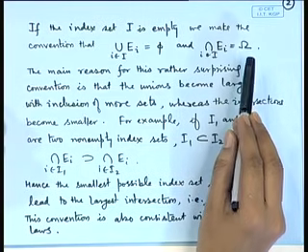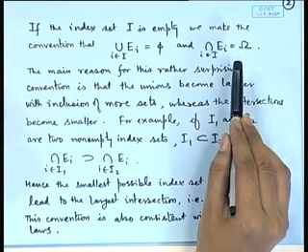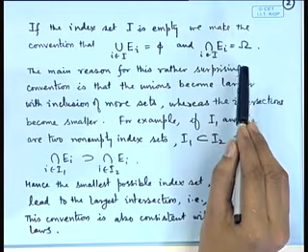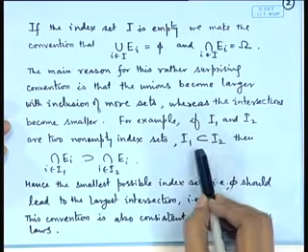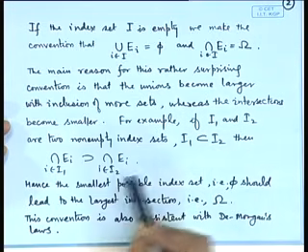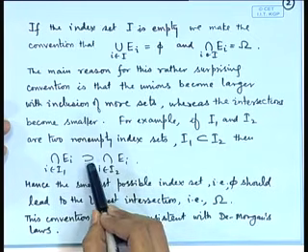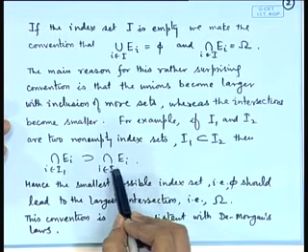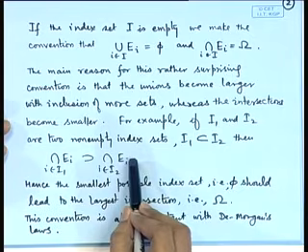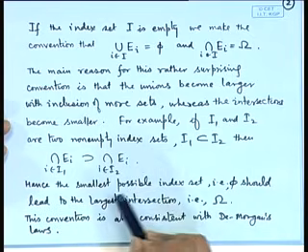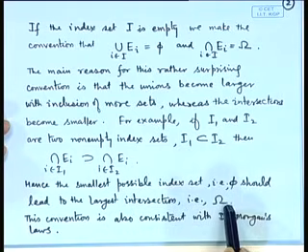However, it is motivated by the fact that if we take more and more sets in an intersection, then it becomes smaller. For example, if I have two index sets I1 and I2, such that I1 is a subset of I2, then the intersection of E_i, where i belongs to I1, contains the intersection of E_i where i belongs to I2, primarily because more sets means the intersection becomes smaller. Hence, the smallest possible index set, that is phi, should lead to the largest intersection, that is omega.